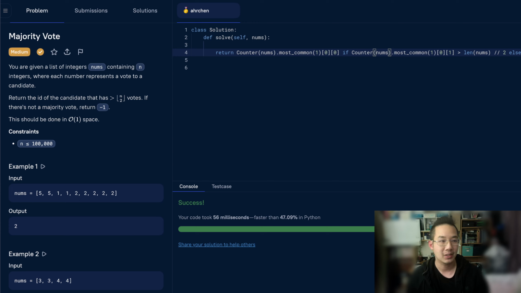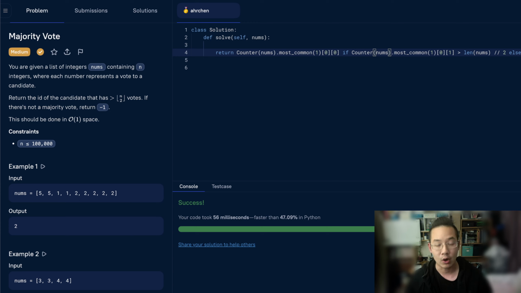So let's do this properly. Let's get this problem solved. What we have here is that the majority vote getter is always going to be in the center. They're always going to take the center spot. The reason being, if it starts in the beginning, it will take more than half of the majority. If it starts at the end, it will take more than half of the majority. And if it starts in between, it also is in the middle. So it's always going to be in the middle if we sort the items.